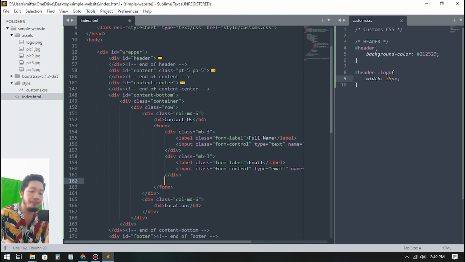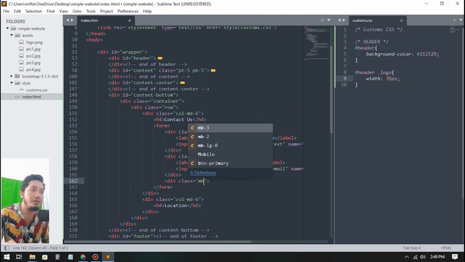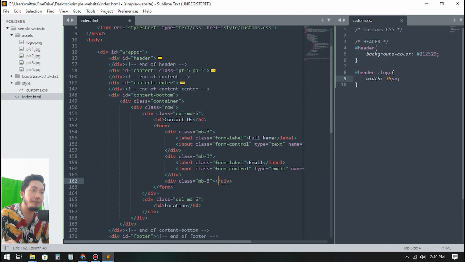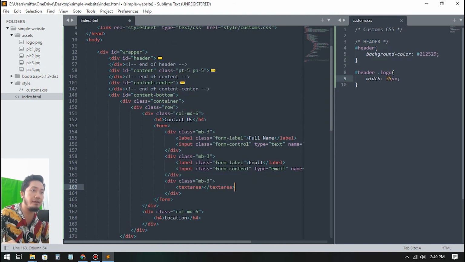Okay, next is a div class mb-3, and then a textarea here. Don't forget to put our label first here, label and message, label class form-label here.